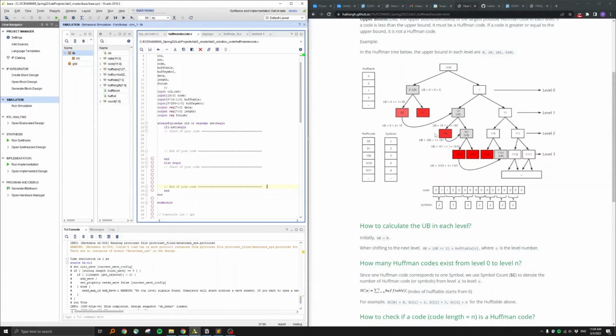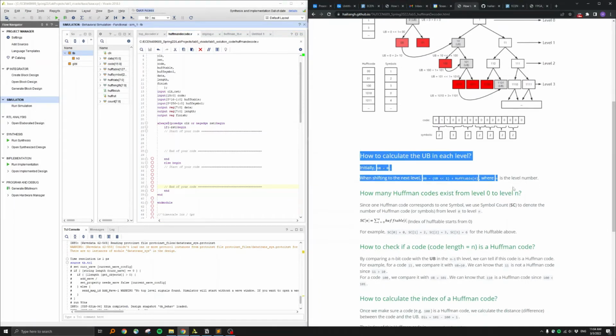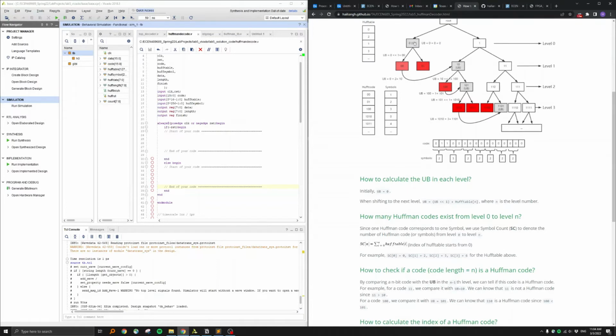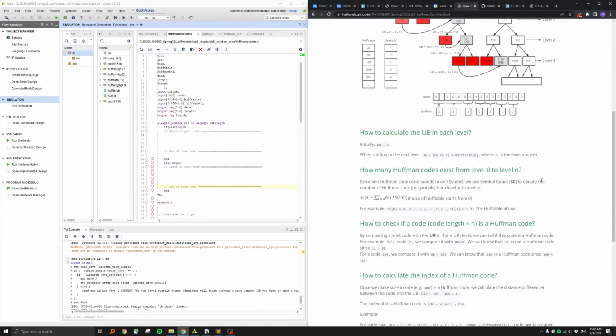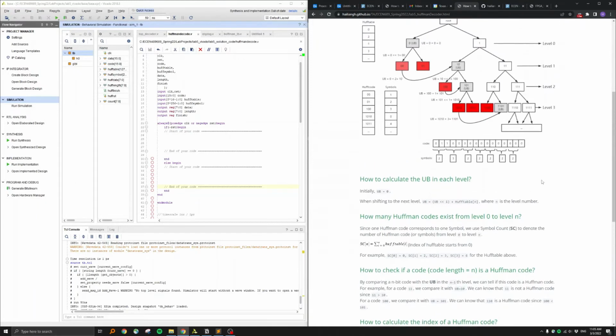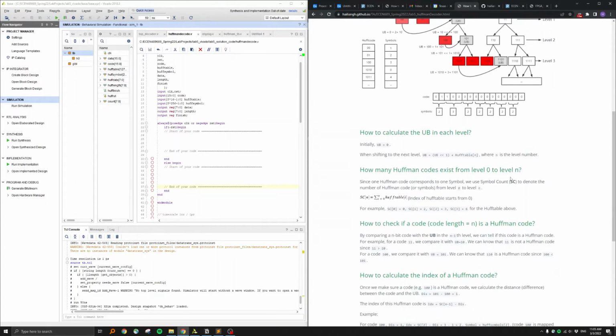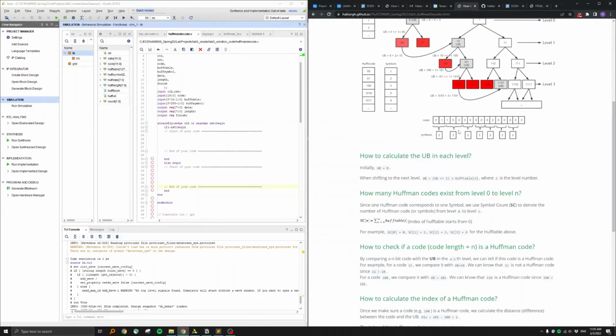I will not go over this again, I think it is self-explanatory. Basically you iteratively update the upper bound for each level and compare the bits with the upper bound. So let's see, what if you detect a Huffman code here?